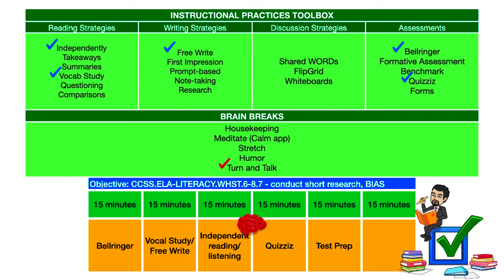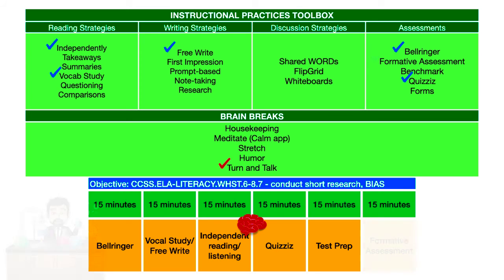We'll move on, and totally separate of today's main lesson, we'll do a quick test prep activity because we don't want to cram 2 weeks before the test. We just kind of want to layer on those test prep strategies and test practice work that we might be doing in our curriculum throughout the year.